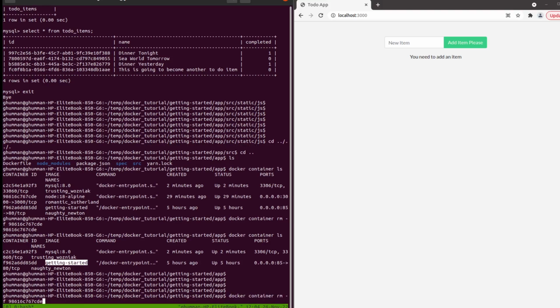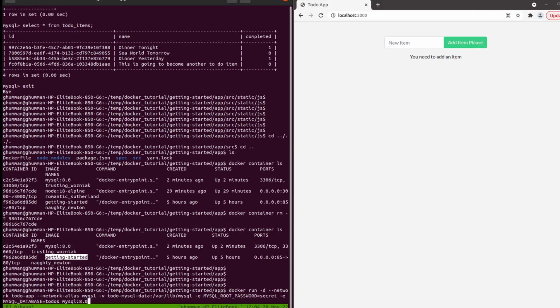Okay, so let's go from the previous command. Last time when we created this one, we said docker run -dp, and we told it the port numbers and then the app, right? And this one is nice.